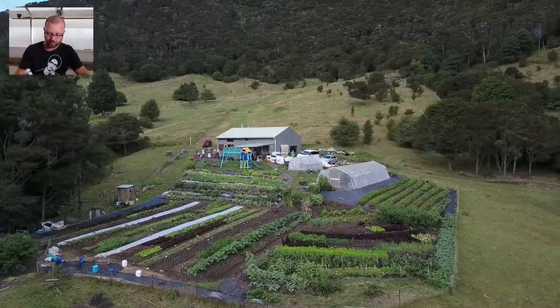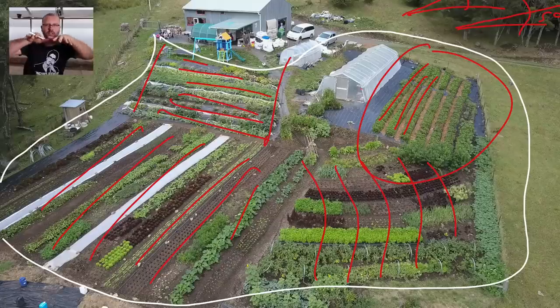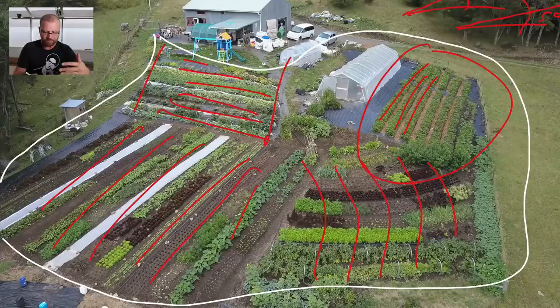And actually what happens on the farm too is this area here, the sort of, I call them hippie beds, beds that aren't straight. No offense to them, this is what I call them. They've actually done it in a way that makes sense of the context, because that slope is kind of going out like this. It's not just a slope going in a two-dimensional way, it's more of a three-dimensional slope that bulges out. So that actually makes sense, the way they have those beds running on there, because it's following more of the natural contour of the land. The whole land on the corner is starting to roll out this way. So the way they've got their beds set up on this farm totally makes sense for the context.